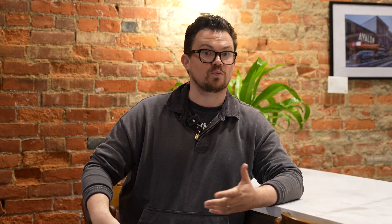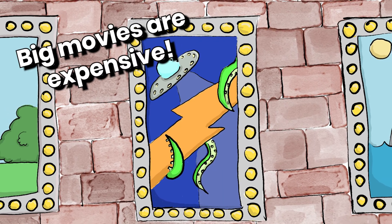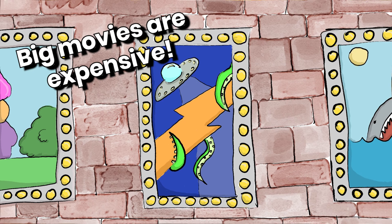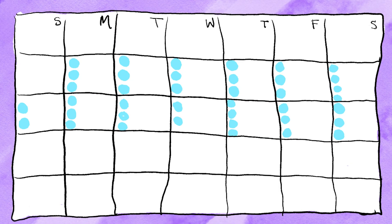So let's say we're going to show a popular holiday movie and it's going to cost me $380 for the royalties, and then we make that payment back to that royalty company. Movies that are new releases cost a lot more to show, and they also want you to show it a minimum number of times — sometimes at least two weeks, one, two, or three times a day, seven days a week.